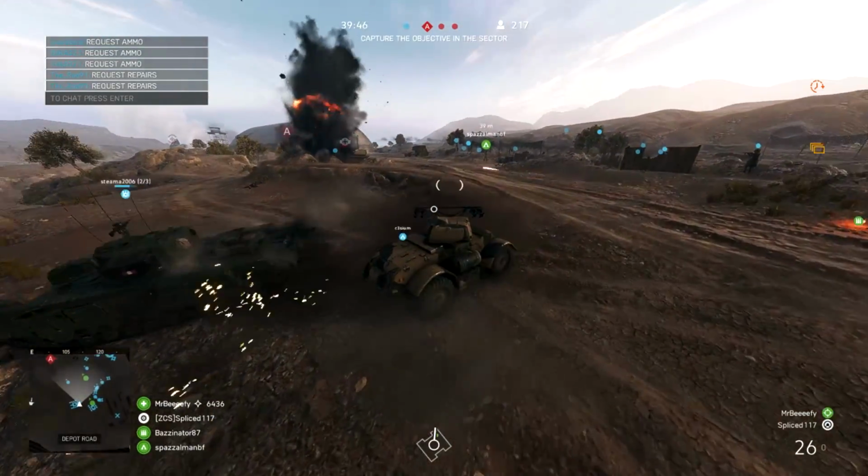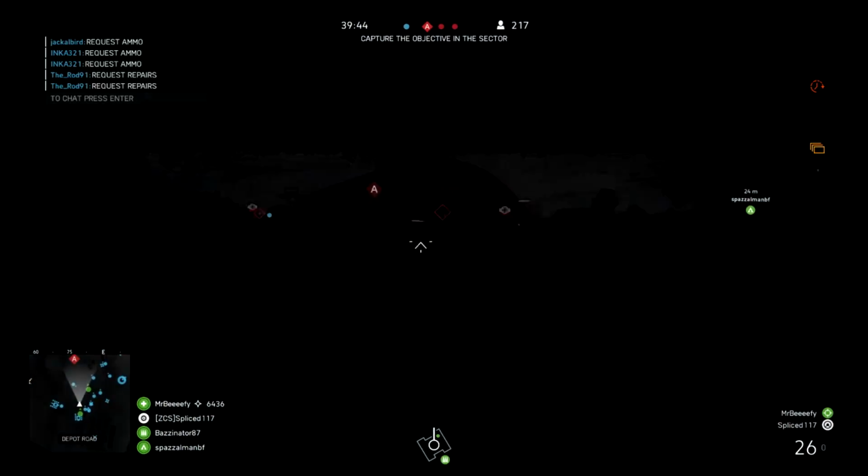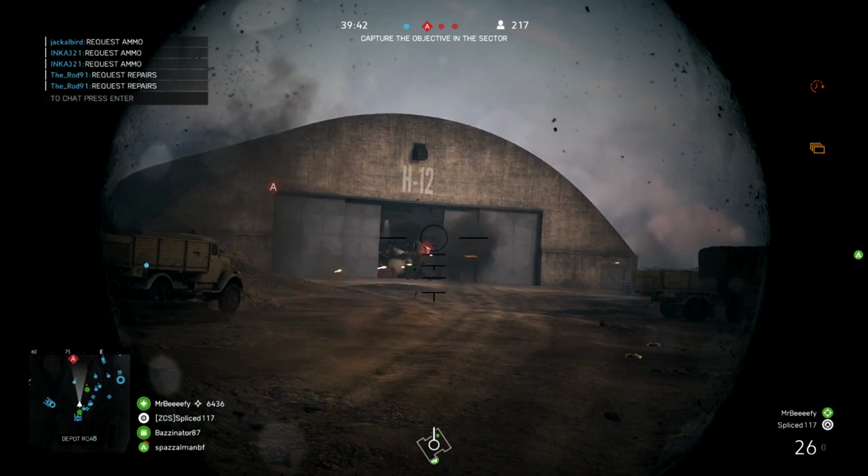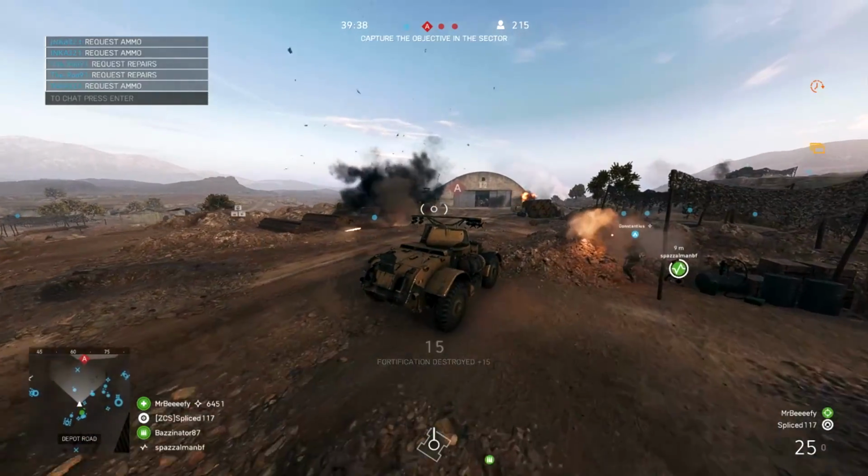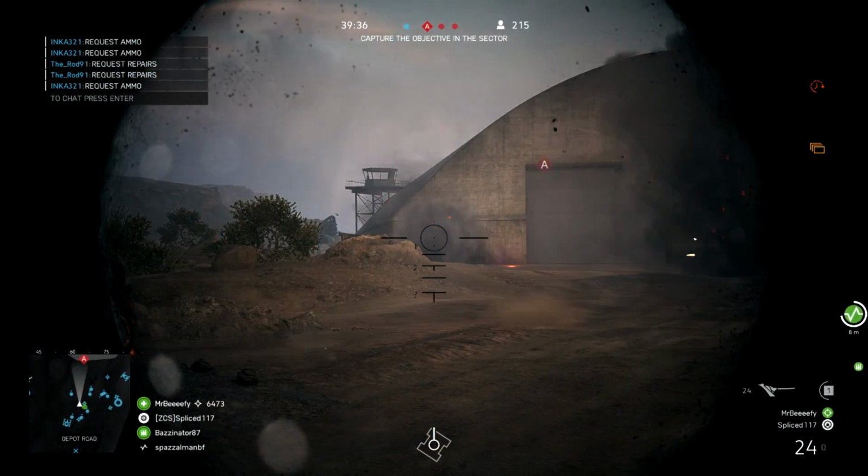So before I go and reload, I decided to put a little bit of pressure onto the enemy. So this is what I do in the second round. Since they only have one objective, it makes it a little bit easier to funnel the enemies and make sure that they're not going to sneak around you.